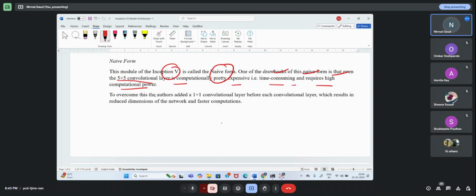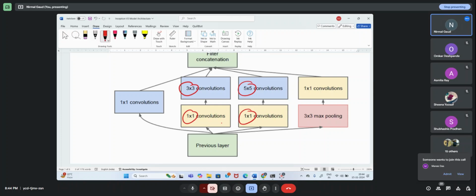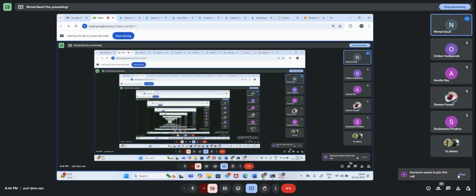So the researchers at Google added 1 cross 1 convolution before each convolution layer, a change for faster computation. Before 3 cross 3, add 1 cross 1. Before 5 cross 5, add 1 cross 1. That's what you have to do.